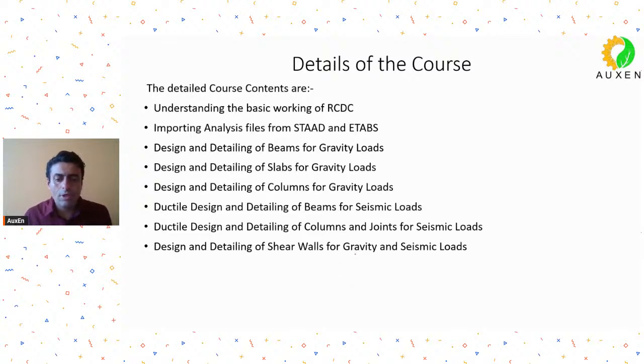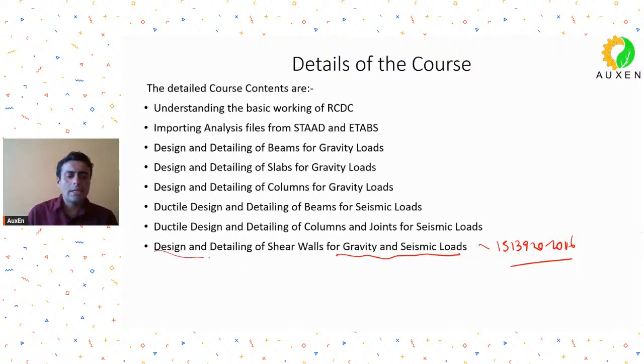In this, we will be focusing on the design process as per 13920, and we will do a lot of calculations for the boundary elements. We will do the calculations for boundary elements, for the vertical reinforcements, horizontal reinforcements. If you want to do a uniformly reinforced RCC structural wall, all those calculations we will do, and we will understand what RCDC is doing when we do this topic.